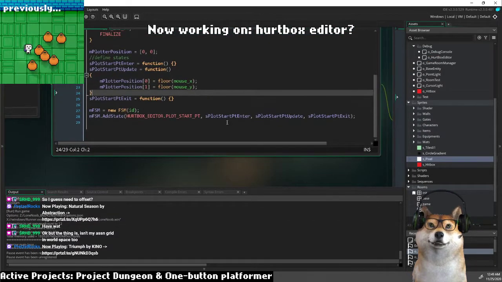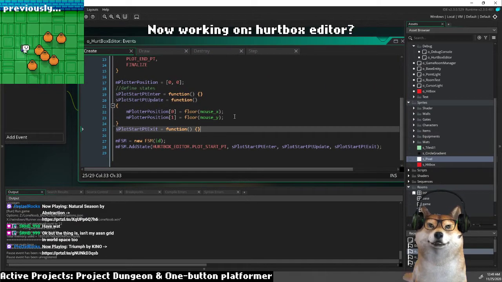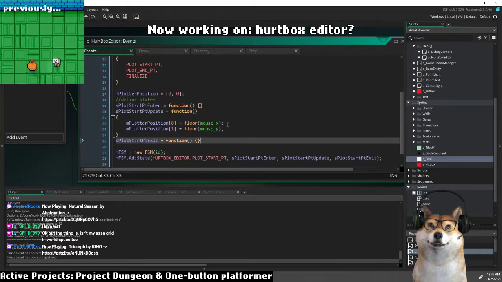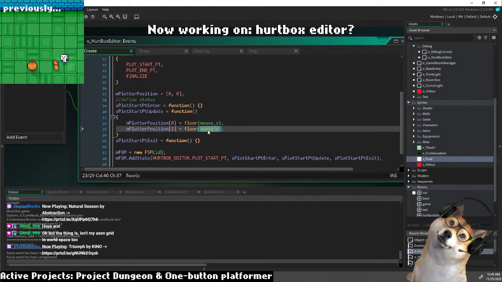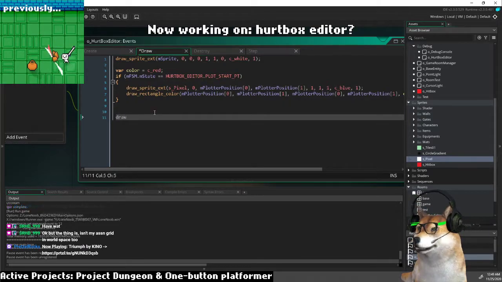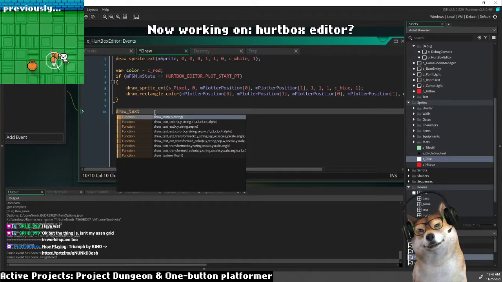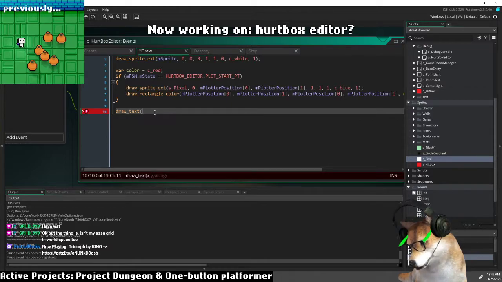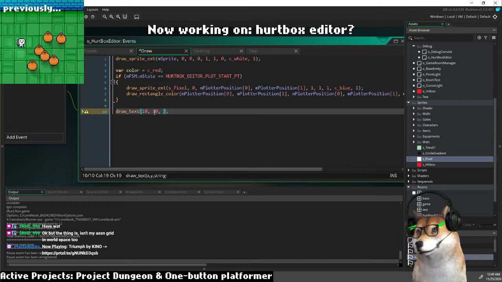So there's something wrong. My guess is, I don't know. Okay, let's draw the value out. Draw text. Yeah, let's just do draw text. 10, 10, mouse X, mouse Y. I have to convert it to string.